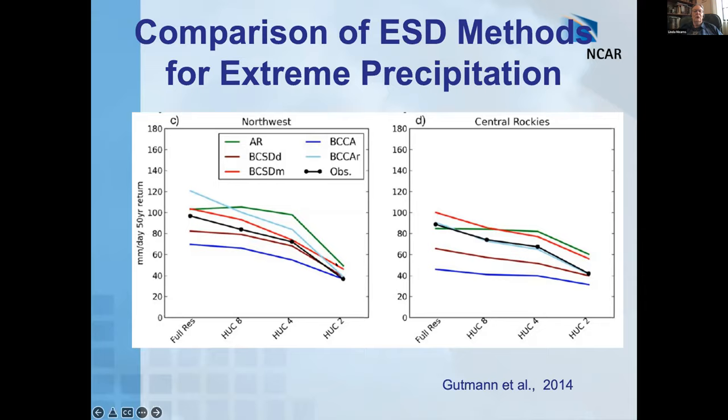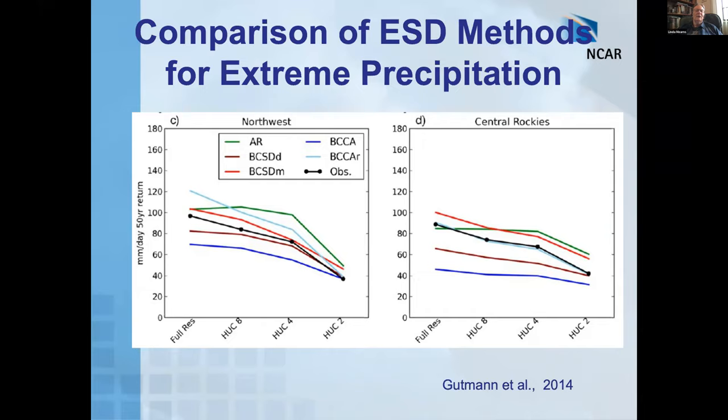And here we have the result for observations and then these various statistical downscaling methods. What's important here is that these statistical methods, as I said, are developed usually relating large scale atmospheric features statistically to a local variable like precipitation of importance. But they're usually done based on, you know, maybe monthly precipitation. So a good test is how well they do on something like extremes when they weren't necessarily developed specifically for extremes. And a lot of this work has been done for running hydrologic models. And so a lot of the early tests of different methods was done using hydrologic models.